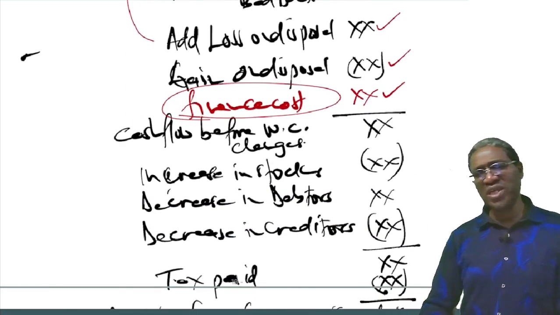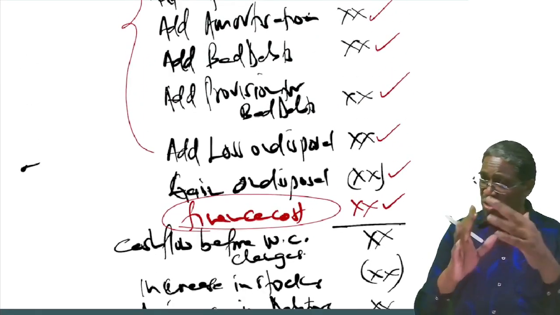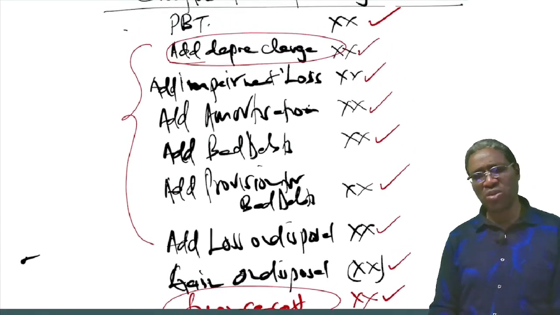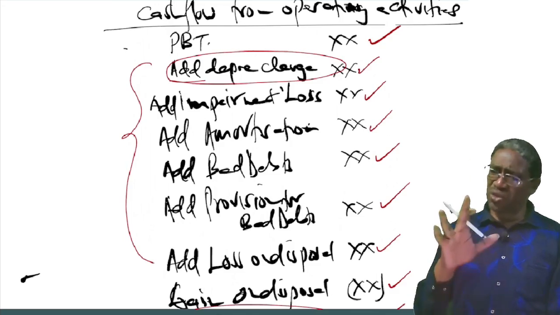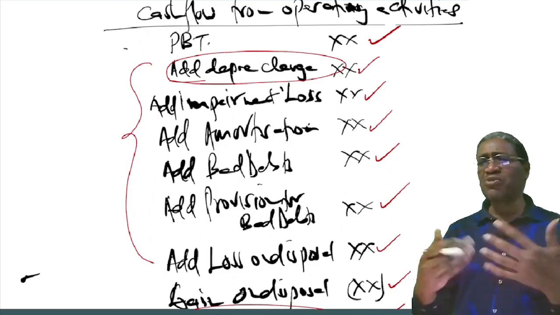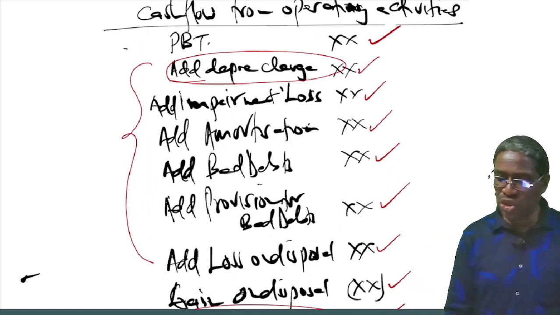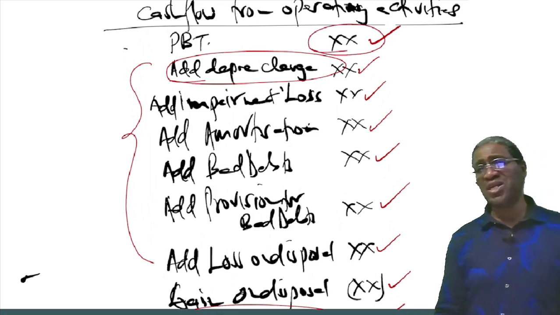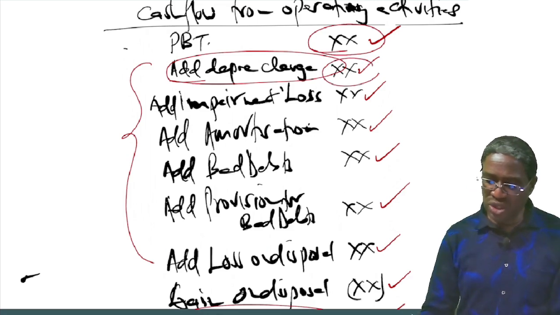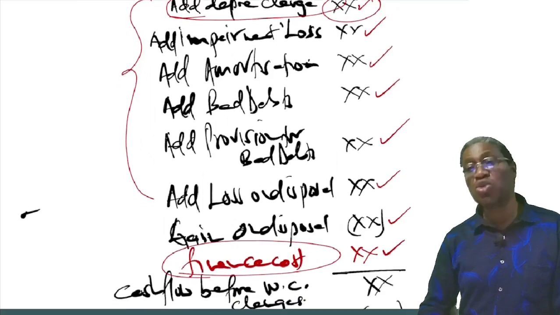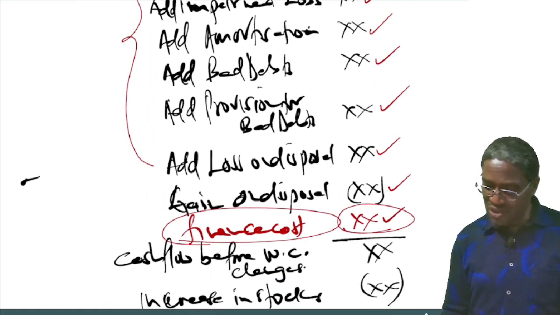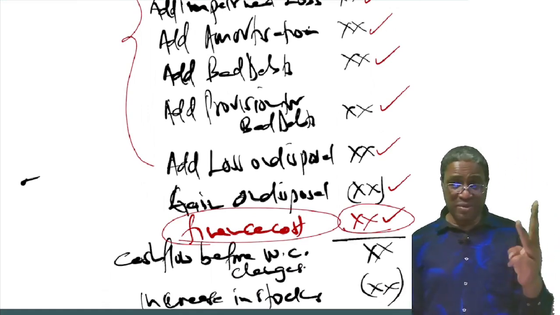Good. Then we said once you adjust the profit before tax with the non-cash items. So I told you, if you remember, that when you are given this question, from that section alone, it's like you already have 3 marks for free. 1, you should always remember the profit before tax is something you pick from the income statement. That's given. Depreciation charge, you should always get it there. You should find it. If not given, find it. Then finance cost, that is something you know. So those 3 things you should never miss.